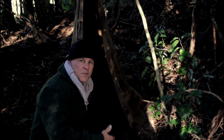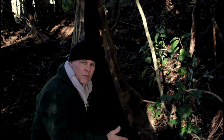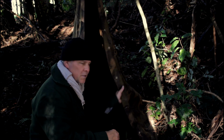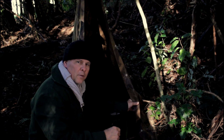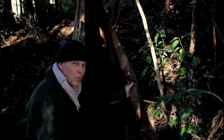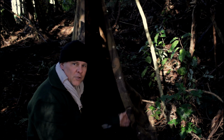This setup here is the Teepee Shelter. It's not one I really use, and I've seen a few of them on YouTube, different people trying them in different ways. And when you do it with a single Zeltbahn, they don't seem to come out very well at all. When you double the Zeltbahns up, they do seem to come out a lot better, but a single one, just the shape of it doesn't seem to lend itself to this sort of configuration very well.